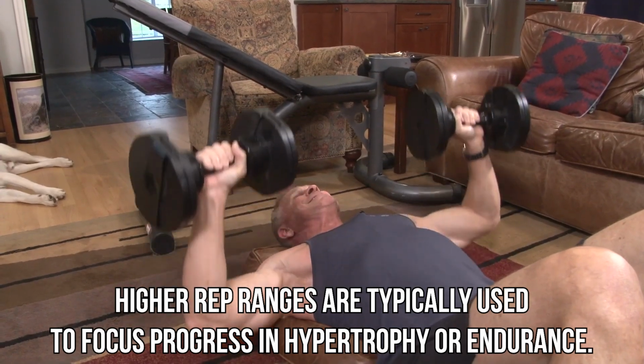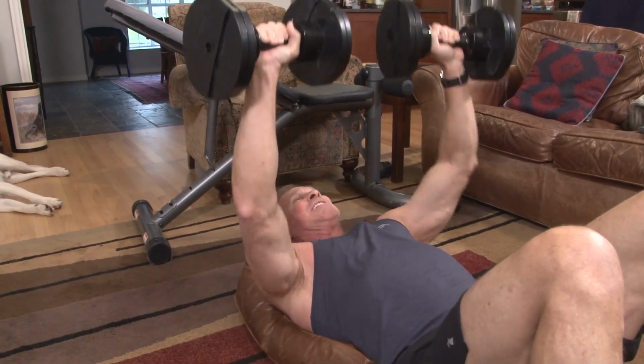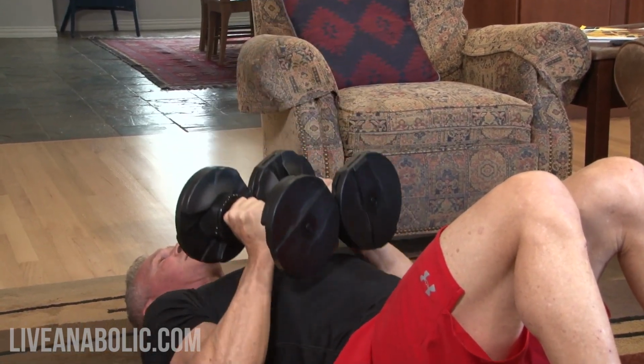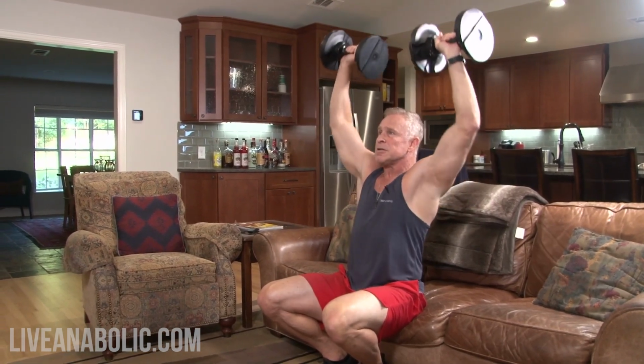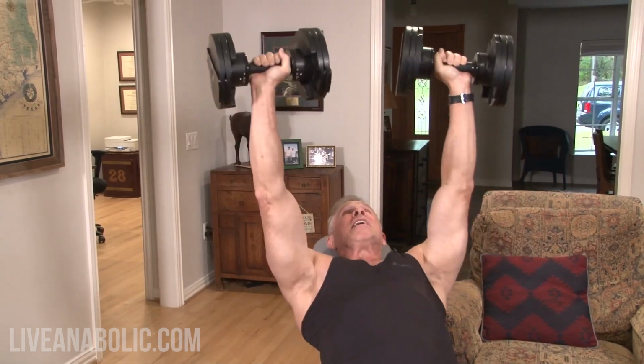Now, if my workout program said I want you to do 15 reps of dumbbell bench press, you can't use that same heavy weight. You'll never make it to 15. You'll have to use a lighter weight. But because the weight's lighter, you'll be able to push out more reps. And so your body and the muscles respond differently when you put different types of stress on them: different loads, different intensity, different angles, different exercises.